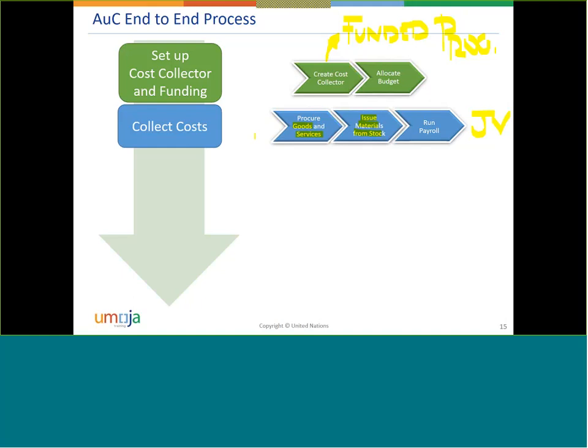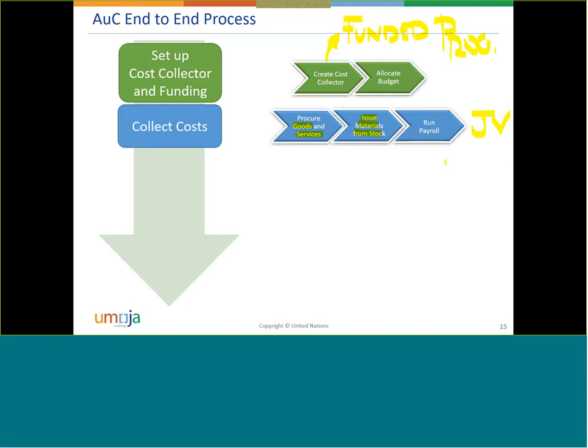Yeah, so payroll run is another way of collecting. It's another way of collecting costs for an AUC. If you have a situation where the project is hiring a staff member, or a position has been opened for the particular project, meaning that the person is fully dedicated to this project, then in the definition of the position at HR level, they will include the reference to the project funding program and to the WBS element.